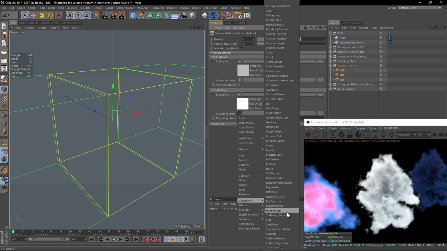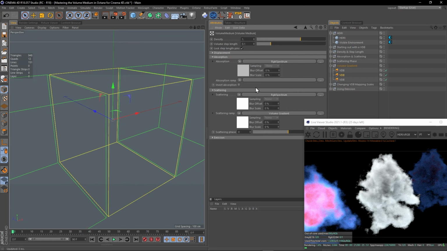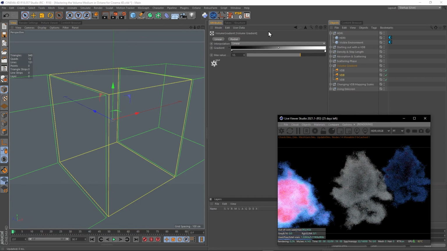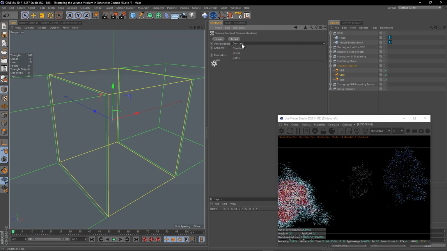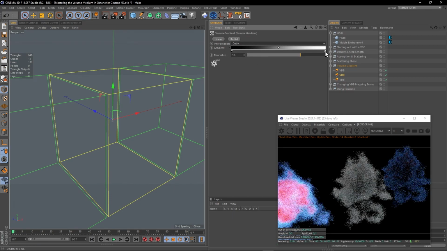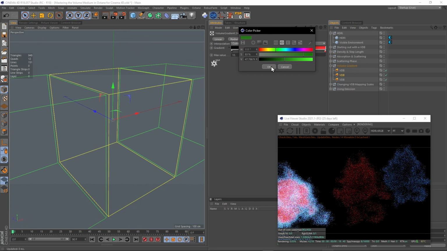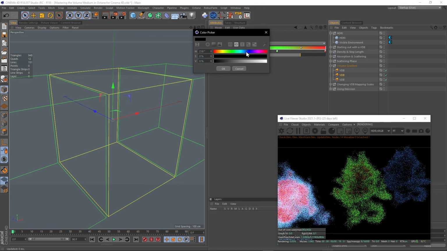But let's go ahead and give a volume gradient in to the scattering ramp section. Now this changes things. You can see just right off the bat, it looks different. We can change it to cubic. We can change it to constant. Constant does not look great right now, but we'll explore that more in a second. But this is where you change the color settings. So let's use red, green, and blue.